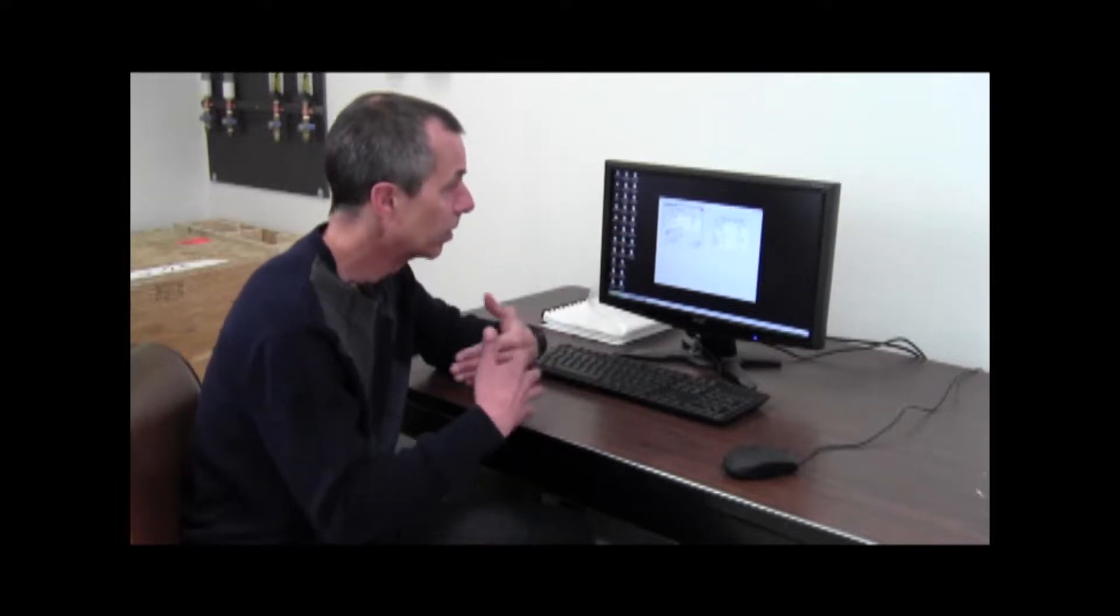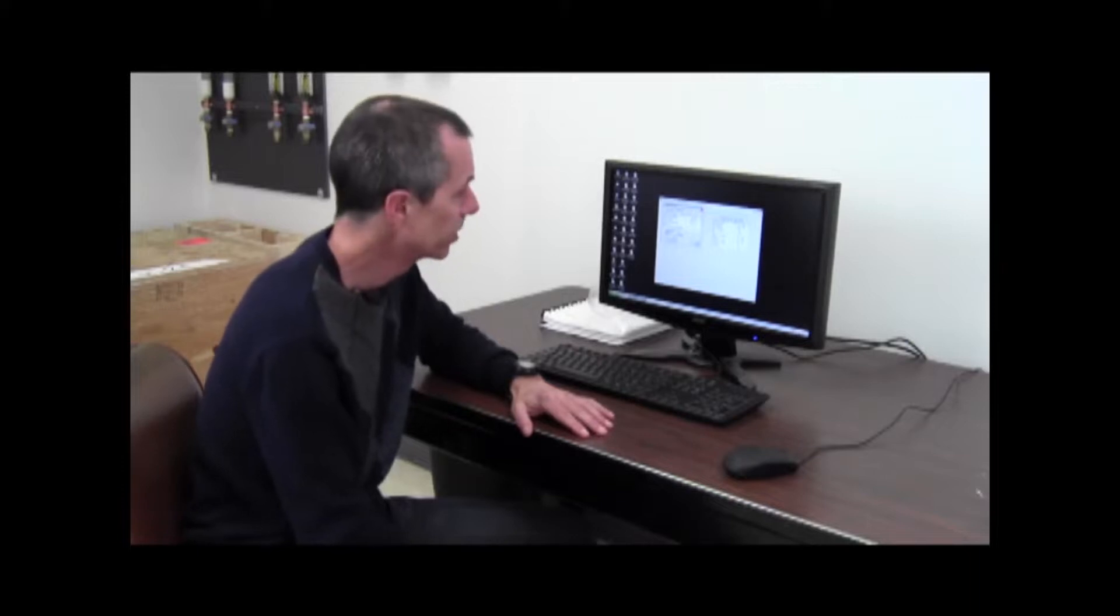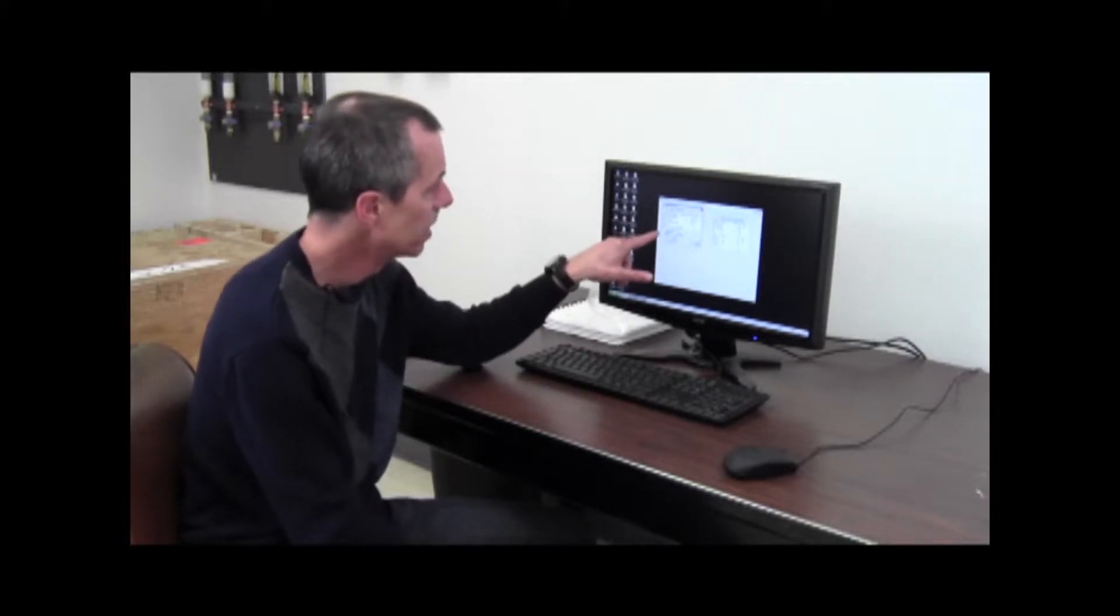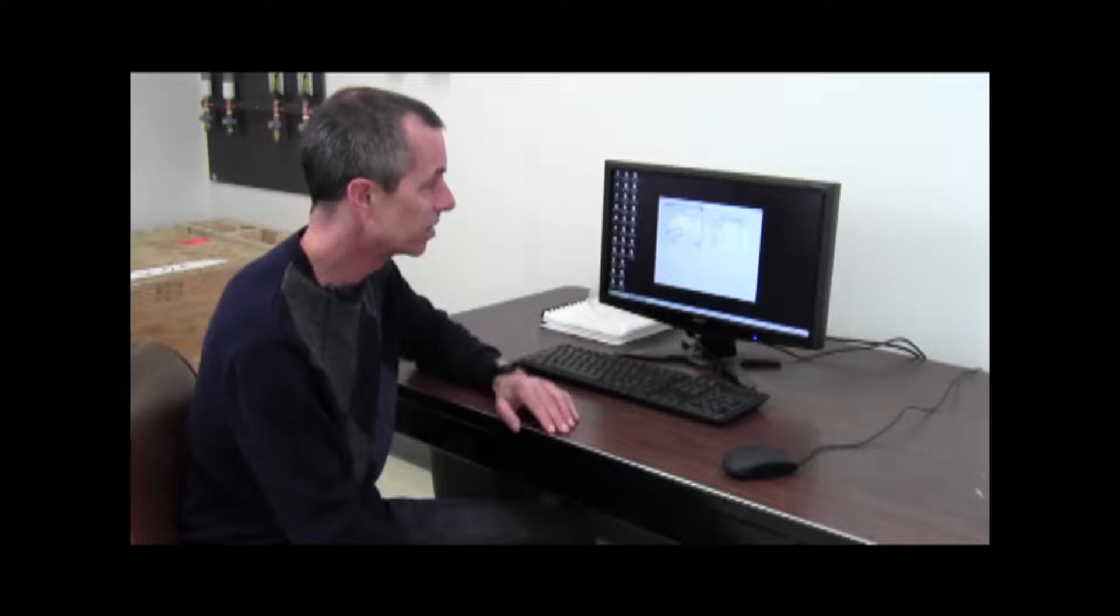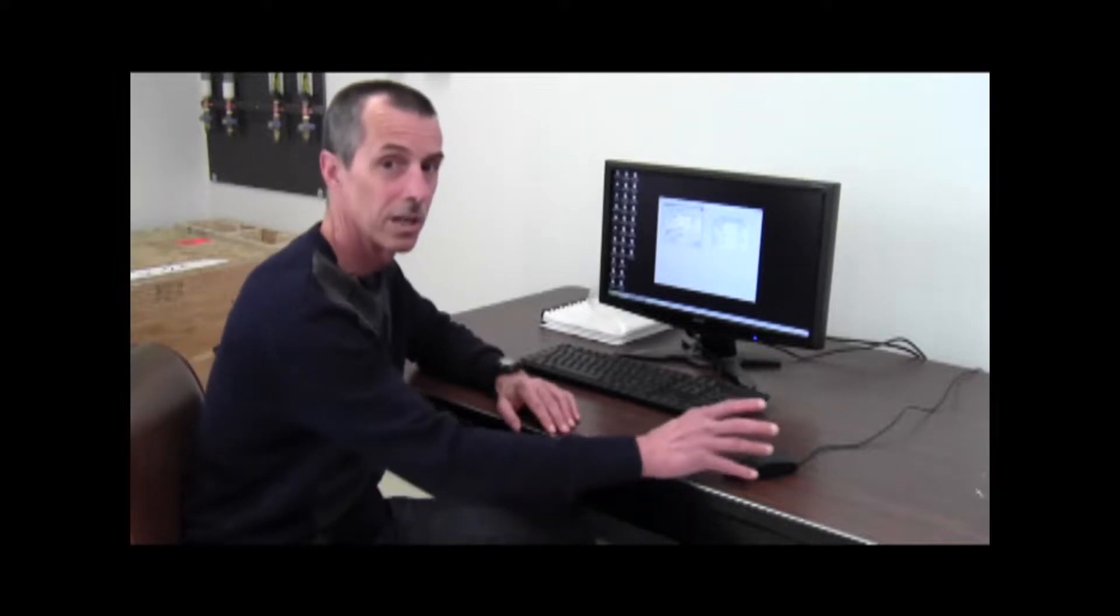My field steps are 40 ersted, and I'm going to record data at a time constant of 10 milliseconds. So, there are a little over 300 points in this hysteresis loop measurement, and as you can see from here, the approximated measurement time is nine seconds. So, let's go ahead and go.